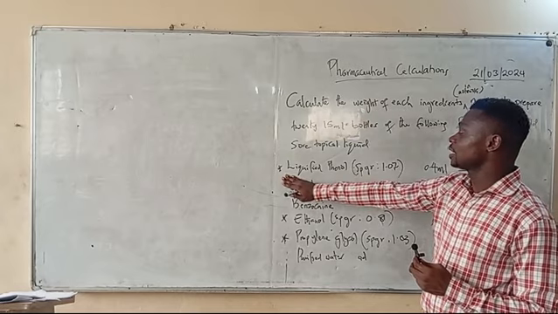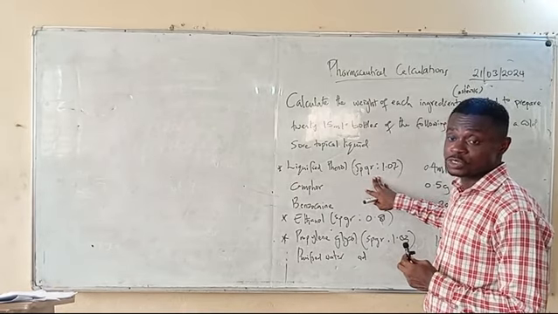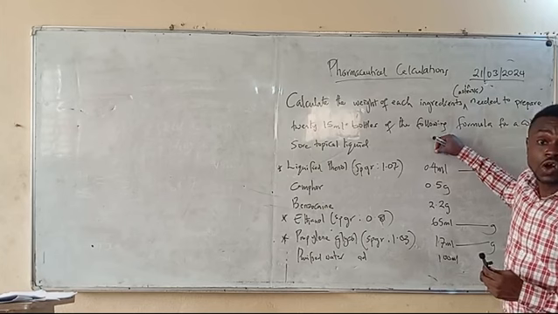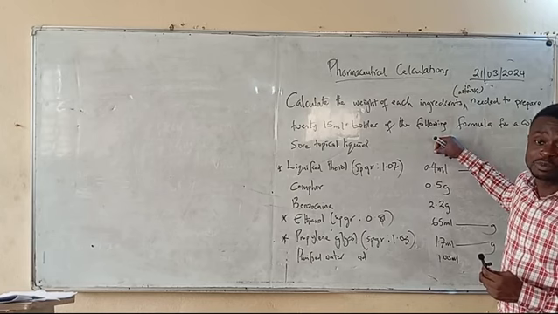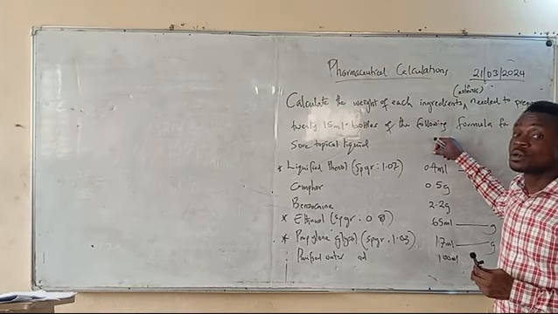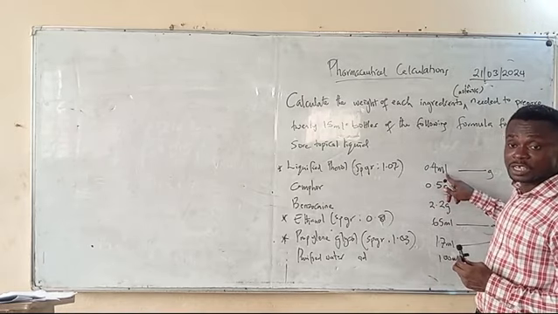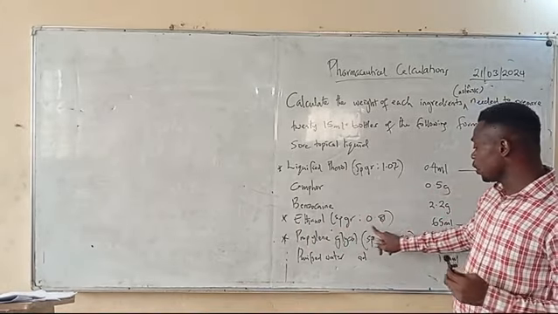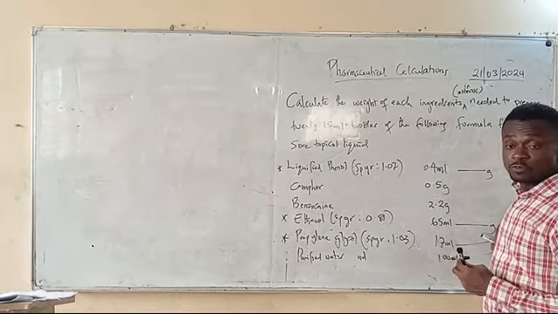So the formula is this one, liquefied phenol. They gave the specific gravity to be what? 1.07. But it's in mL, right? This is one use of specific gravity in formulas. You can use it to move a substance that is a liquid, in mL, to grams. Or you can use it to move from grams to mL. So you can use the specific gravity of this liquefied phenol to convert this from volume to mass. The same thing here. Ethanol, specific gravity is 0.81. You can use this 0.81 to convert the volume, which is 65 mL, from mL to what?